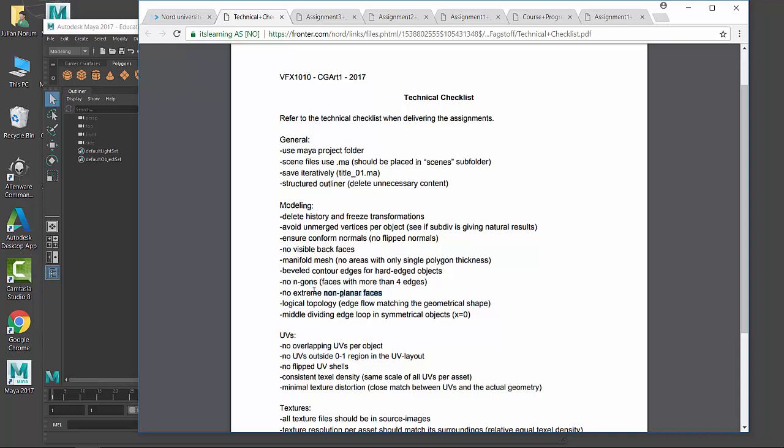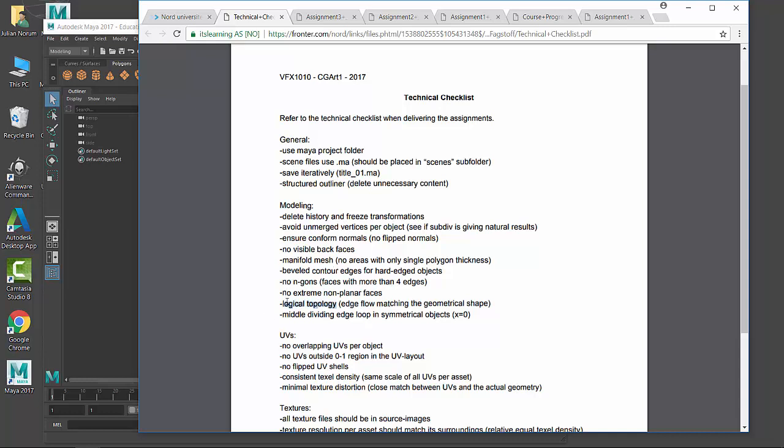If you feel that a polygon is like a piece of paper, right? There are limits to what you can do with it. So if it's really bending and stretching, then you'd rather add more edge loops, so you have 2 polygons. Simple as that. Well, no, I'll stop saying that. It's not simple, but that's it. No extreme non-planar faces. It's pretty obvious, though, right? If you see that a polygon is just trying to twist and bend in ways that it can't, then it's not going to work.